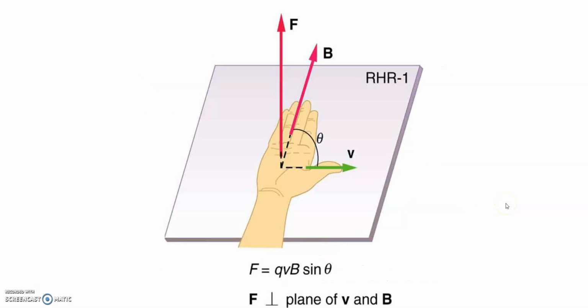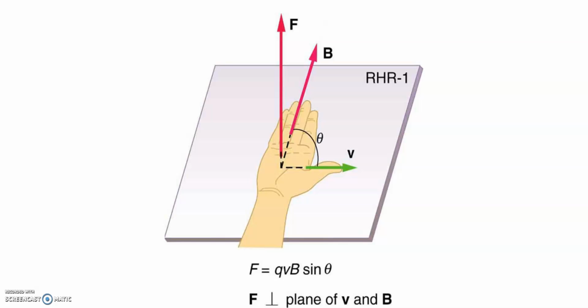A neat little way we can package this to problem solve in physics is the right-hand rule. As you can see in this diagram here, there are many different ways you can do this, but the way that me and my group mates decided was the easiest to remember is the one you see here, where you would point your thumb in the direction of the velocity vector, you would point your fingers in the direction of the magnetic field, and then your palm would be pointing in the direction of the magnetic force.